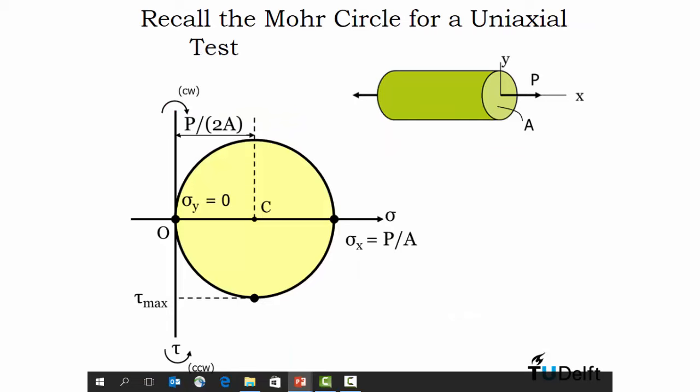What is going on here is, if we recall, the Mohr circle for uniaxial loaded, so we already looked at this before, your stress is P divided by A, so that's our maximum principal stress. Stress in the y direction is zero, and so we get the following Mohr circle with a radius of P divided by 2A, which happens to also be our maximum shear stress. So it's just the Mohr circle for that stress element.